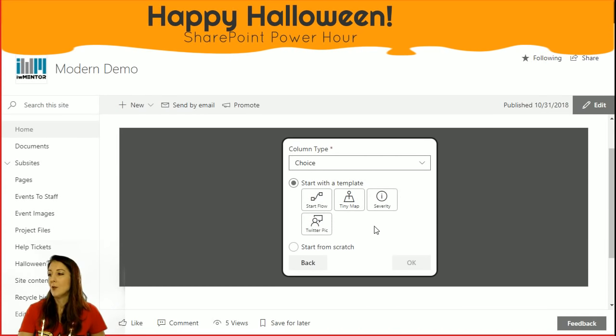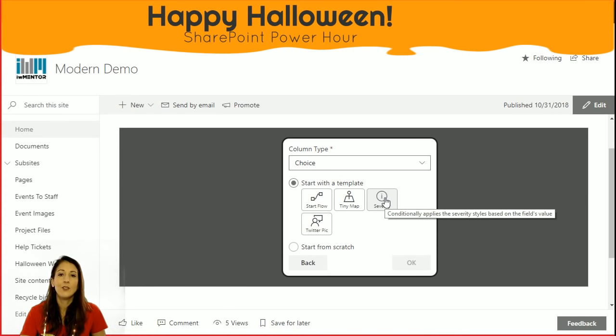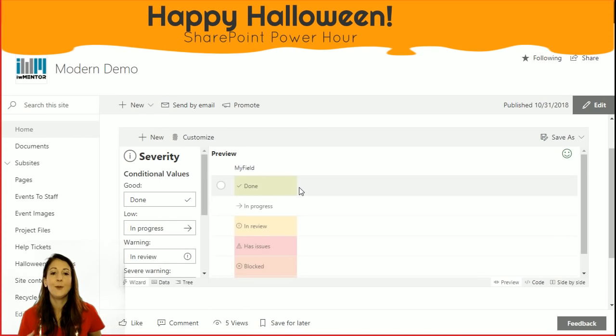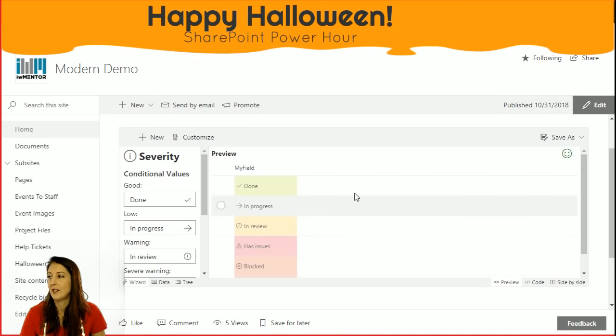I already did a demo in Power Hour about how to run flow by creating items, by creating a button in a SharePoint list, and I even wrote a blog post about that. So I'm not going to get too into the start flow one, but let's take a look at severity first. Now we've seen this before when column formatting first came out. We did a whole Power Hour about it, and we saw that these were some of the options it gave you, just in Microsoft's sample data, ideas for formatting your list.